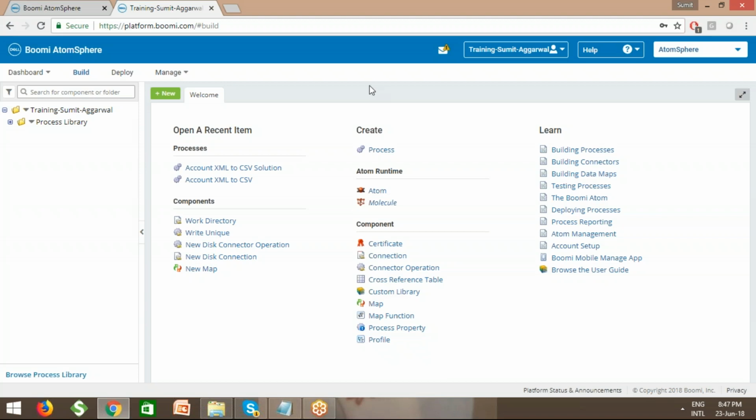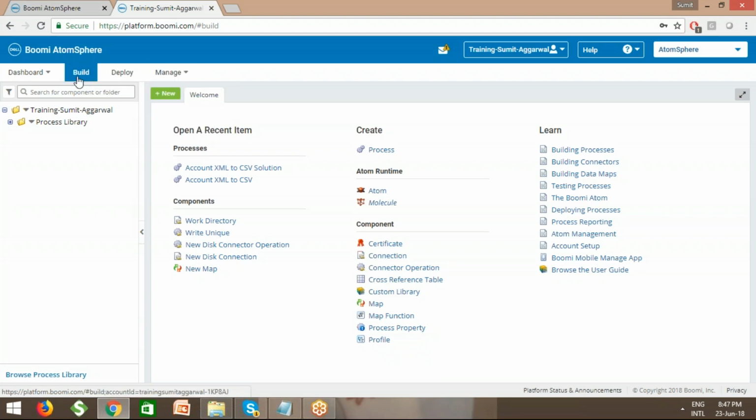So first we will familiarize ourselves with this landing page. What are the different options? A few basic things I'll cover here, and then we will keep on seeing as we progress through this course. Three important tabs which one needs to know about are build, deploy, and manage.